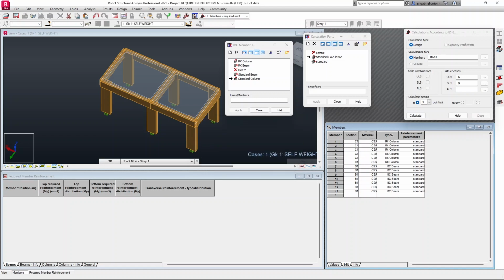Then for the reinforcement type, consider that the calculation type is going to be different for the beams and the columns, so you have to select them individually. So we had said standard beam and standard column. So these are columns, we're going to use standard column.